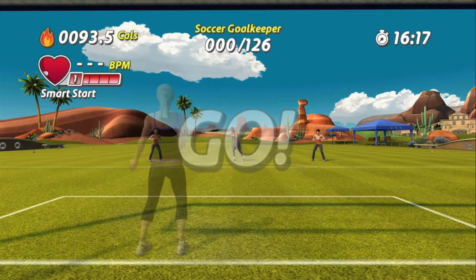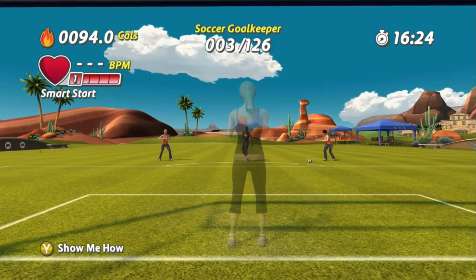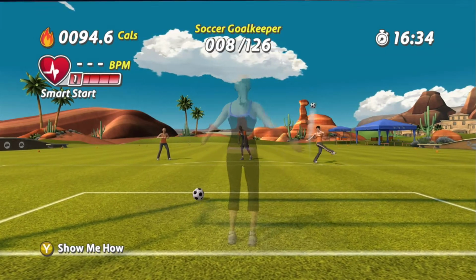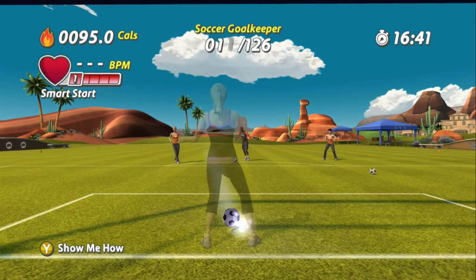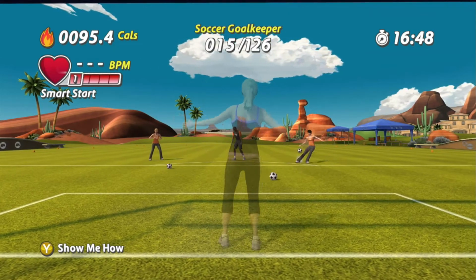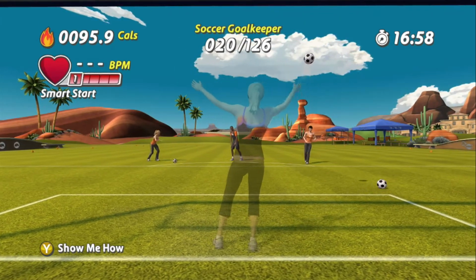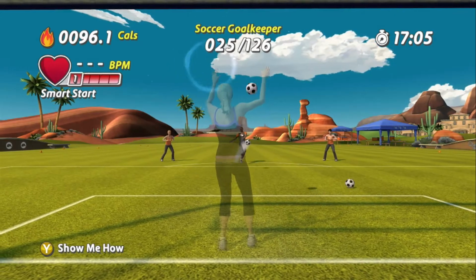Goalkeeper! Really stretch for each save to maximize your workout. That's it. Get those arms in the way of the ball. Great reaction time on those saves. Your hand-eye coordination on this goalkeeper drill is excellent.